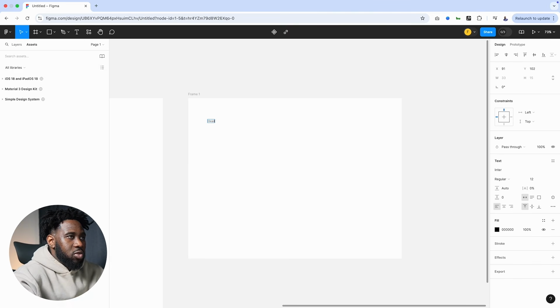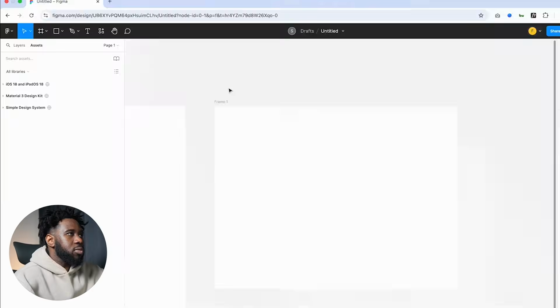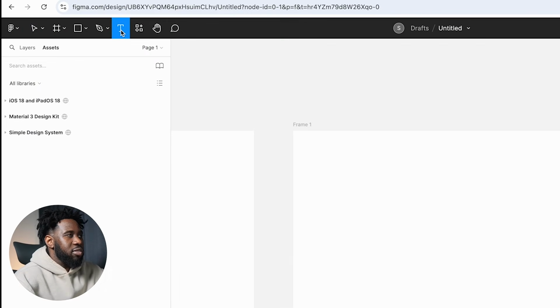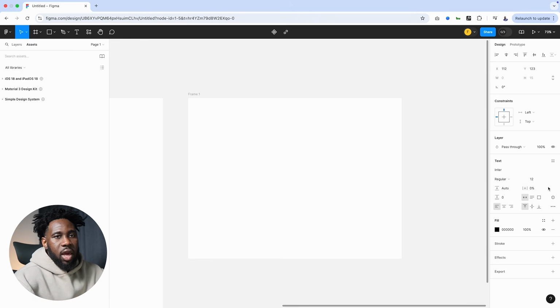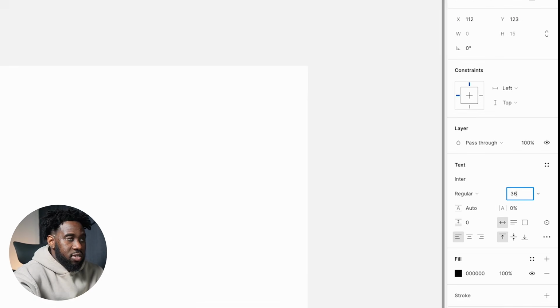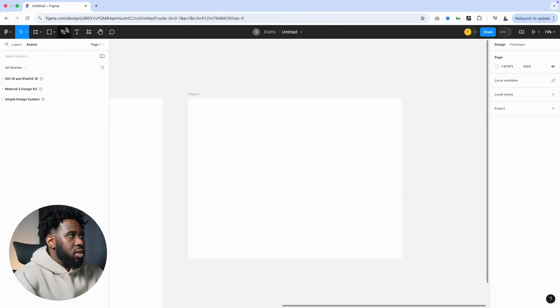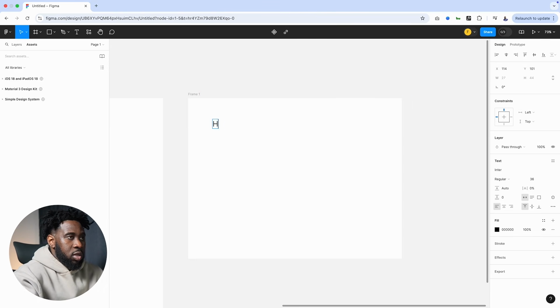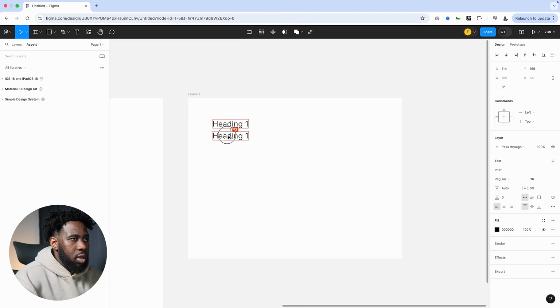So I'll create these first by picking the type tool here, and I can increase the size to maybe 36. Now that I've increased the size to 36, I can just type heading 1, heading 2.